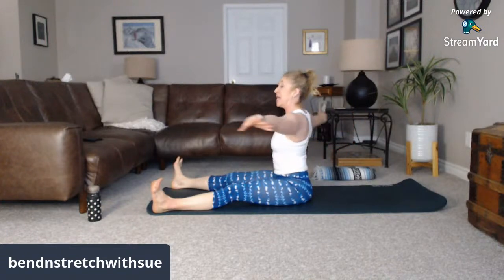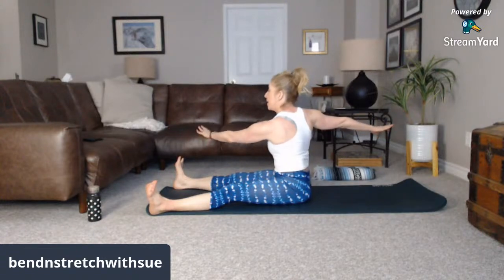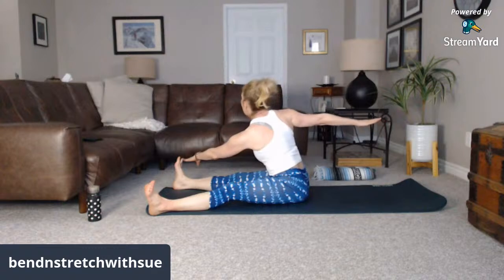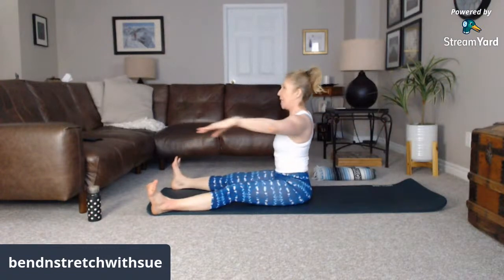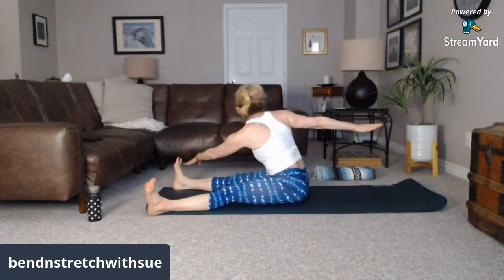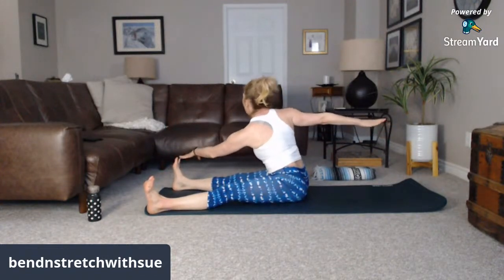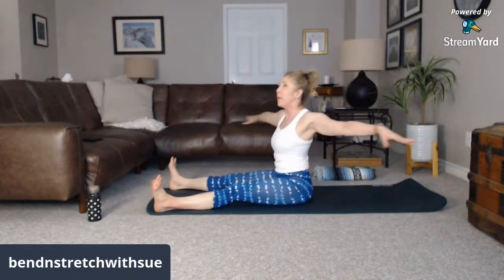And as you exhale, taking your left hand toward your right pinky toe, pinky finger to pinky toe, as we double pulse. Inhale, this is called saw. Twisting to work those obliques. Exhale, exhale. Breathing in and breathing out. Inhale and exhale, exhale. So it is really important to get long as you reach forward. So reach the top of your head up, maintain it like that, and then reach across.